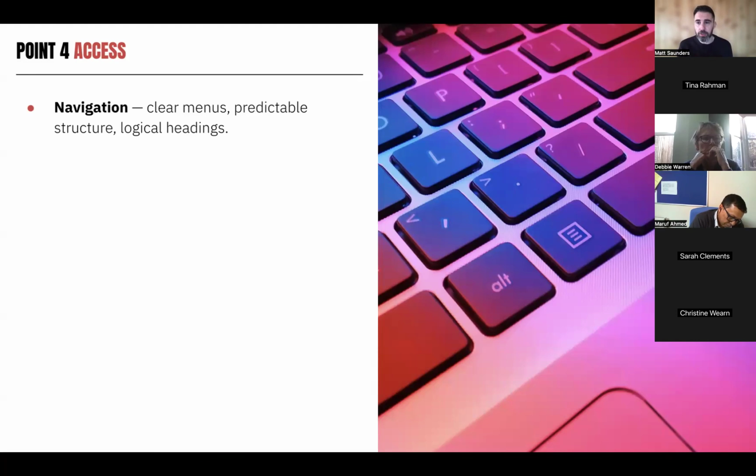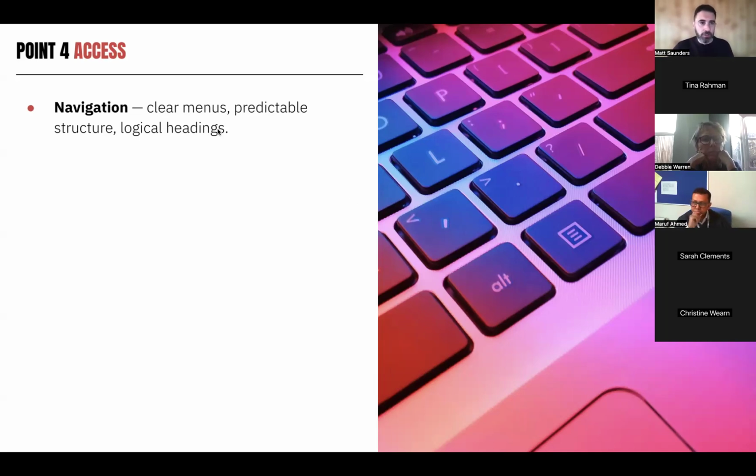action as well, because access is very often very technical. It kind of goes to the heart of the build of the website. But also accessibility compliance is not the end of the story, it's actually the start. The real way to determine how accessible your website is is by getting real people with real conditions to use it and then getting their feedback.